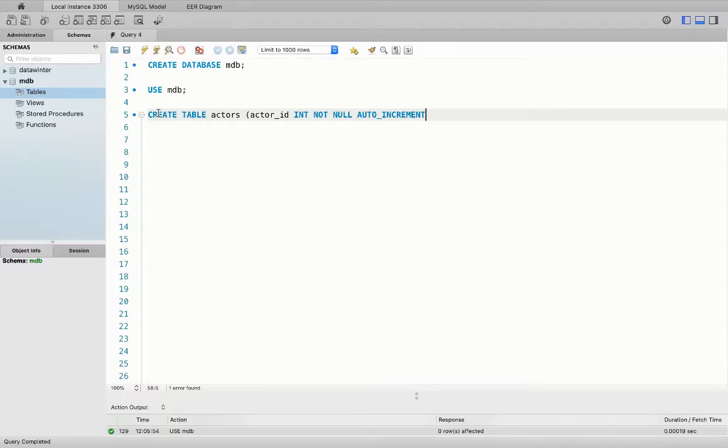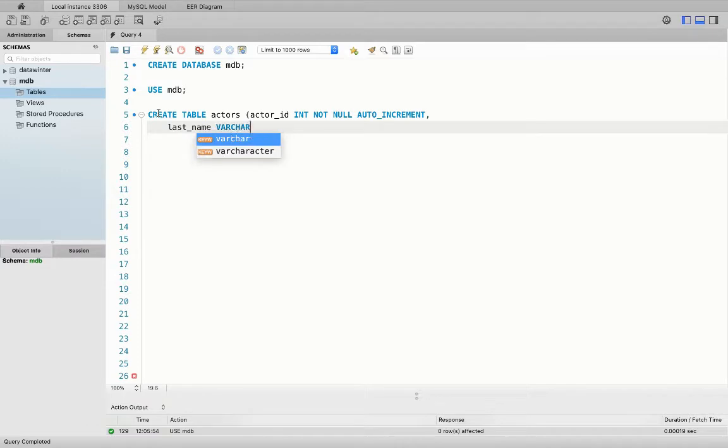The other two columns, separated by commas, are going to be the last name and the first name, and they're both going to be VARCHAR and also NOT NULL. Now remember, the numbers following the VARCHAR represent the maximum number of characters that we think we might need there.